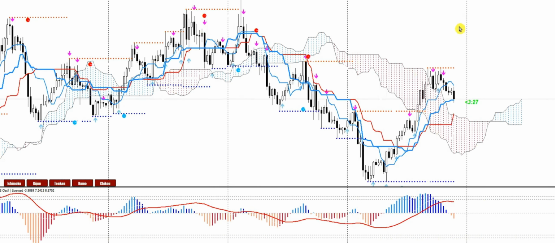To make it simple, when the candlestick is above all the lines over here, then we look for a buy. When it is below all the lines over here, you look for a sell. You can also look for it to be below the red line as well, but for this exercise, just the basic: it must be below all these 3 lines, then you look for a sell. Very simple, right? Below, look for a sell. Below, look for a sell.